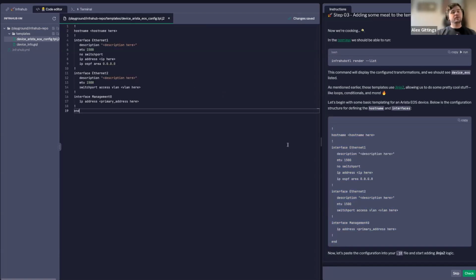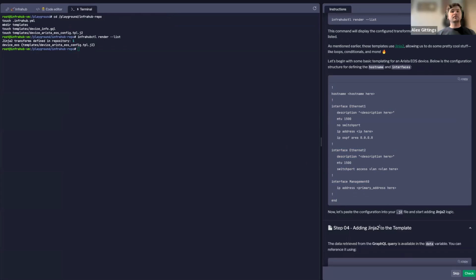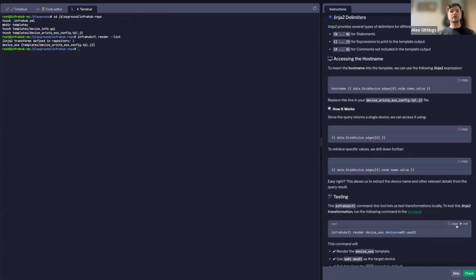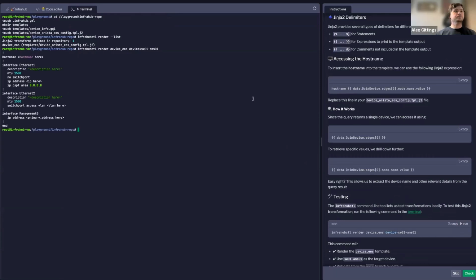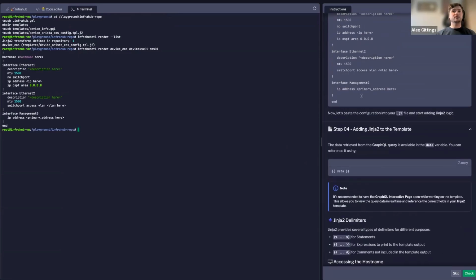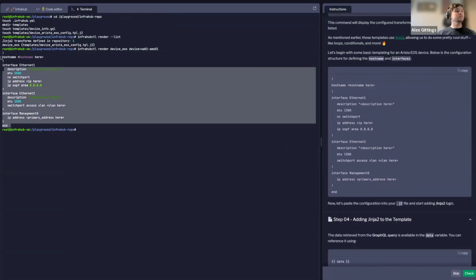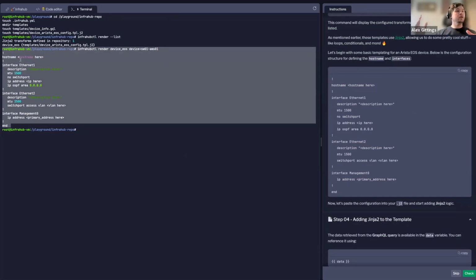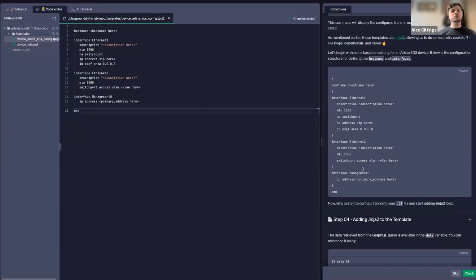So I've got a very brief example here of a device configuration that we're going to swap, chop and change and add parameters to. But if I just save this and then run the command I have down here, which is render, that one here, we can see that we've rendered to the command line the data of the template. It's not substituted anything using Jinja yet. We're going to add that. But we can see this infrahubctl render allows us to actually take the data from Infrahub and render it into the output. This will make sense more shortly.